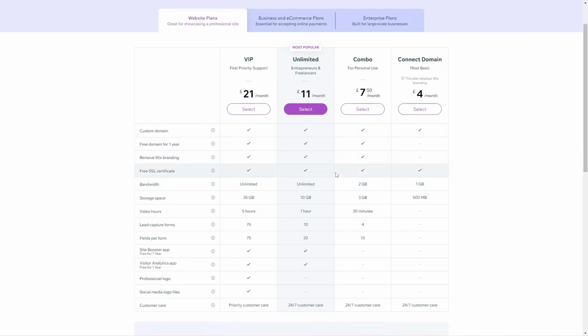And again, what's important is you might not actually understand how much storage space you might need. So with the Wix plan, it's not fixed. If you, for example, go for the Combo and you realize you're running out of storage space, and Wix will tell you when you're close to running out, they will ask you to upgrade, and at that point you can upgrade to a higher hosting plan. And if you are using, say, the highest one and you realize actually you don't need that much space, you can always downgrade as well. So there's no minimum, and it's not like you decide now how many months you need. You can upgrade and downgrade as you need.